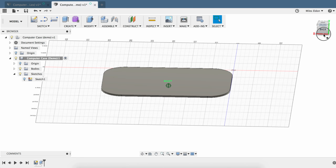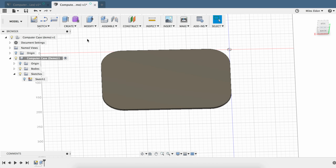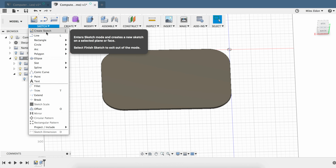So now we're ready to start doing some of the actual designs on our case. What we're going to do is create another sketch, which is going to be all the designs. So we'll say create sketch.